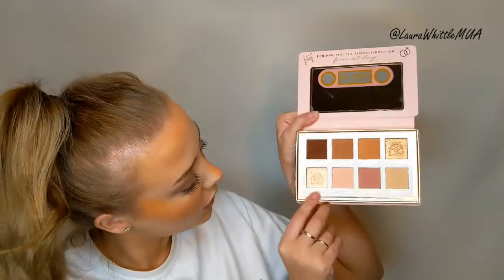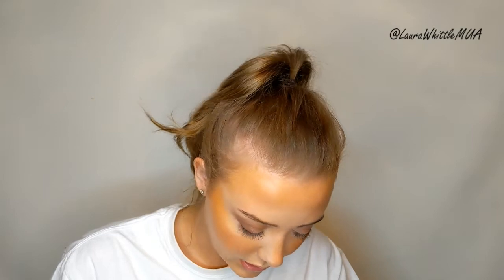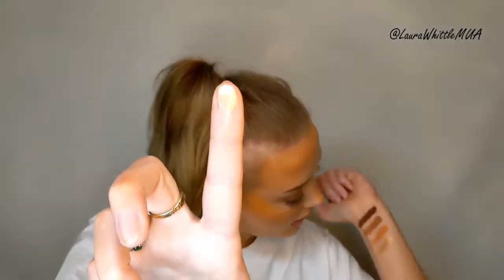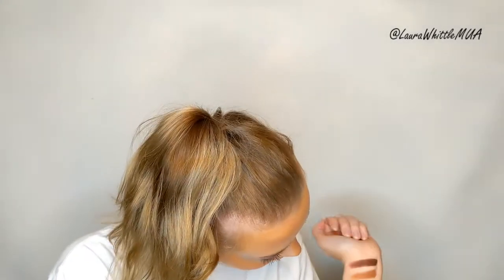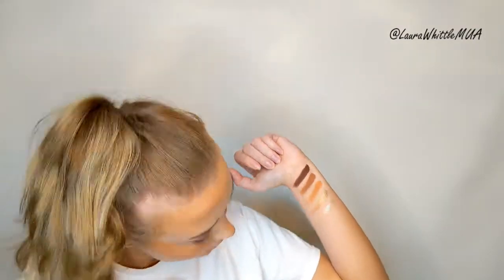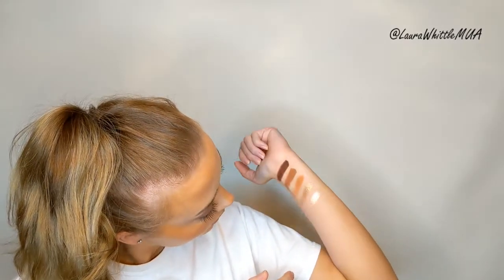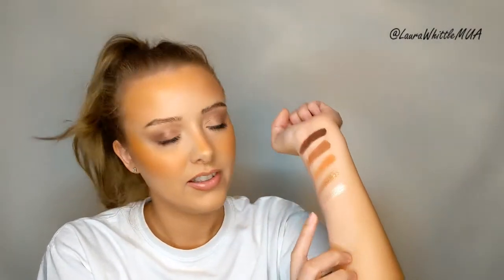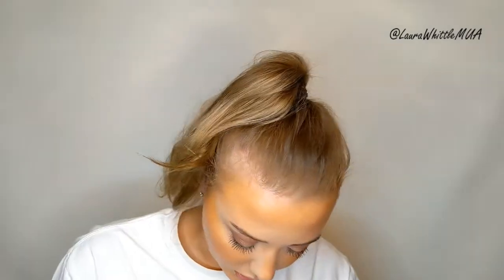Okay, the next one is Commitments. So we've got this pink toned shimmer. Again, felt almost wet. This is much more champagne coloured in person, whereas that one's much more gold. Can you see? Wow, that has a pink and white gold shift, I think. I'll put another bit on so we can get the longer swipe. Wow, this is beautiful. And you know what? This would be a cute highlighter too, on the inner corner and stuff. And this would probably be a really good highlighter on darker skin tones. Oh, that's so nice.